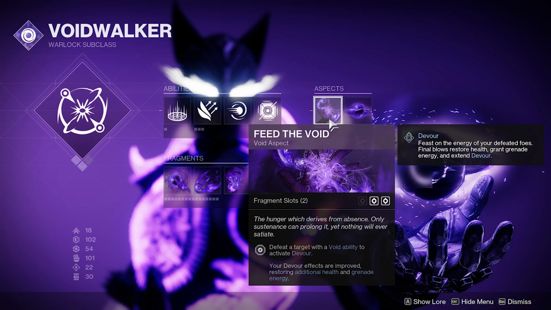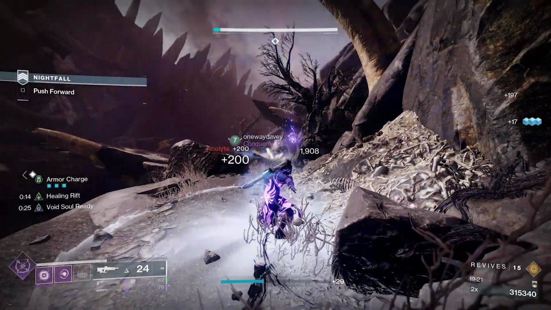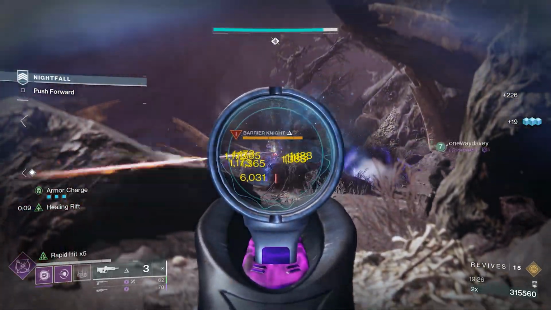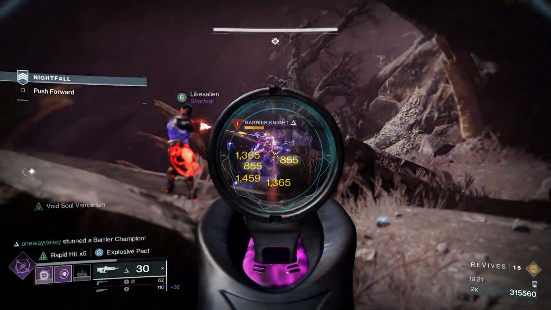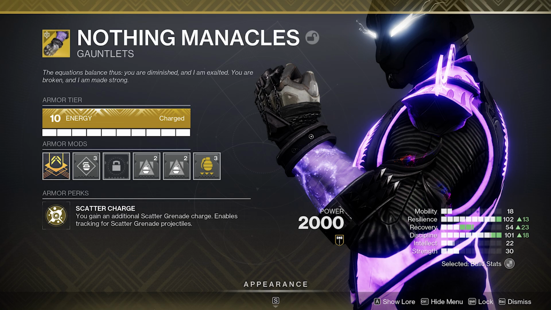Feed the Void is an obvious aspect to run. Defeating targets with a Void ability activates Devour, and your Devour effects are improved. Child of the Gods is just absolutely brilliant with this build as well because of the Void Hegemony and the Void Expanding Abyss. Whenever you put your Rift down, it's going to summon a Void Soul that weakens. You're going to give yourself 15%, you're going to give your teammates 15%, and also the Expanding Abyss bonus if they're running Void weapons as well. And it's just so helpful, applying that weakening effect to tanky targets like barriers and stops. And it does have a really good area of effect.